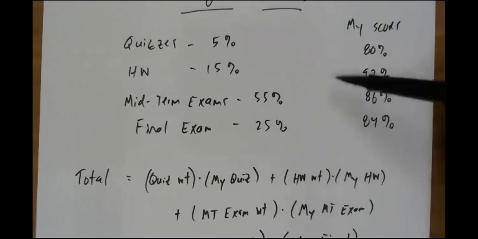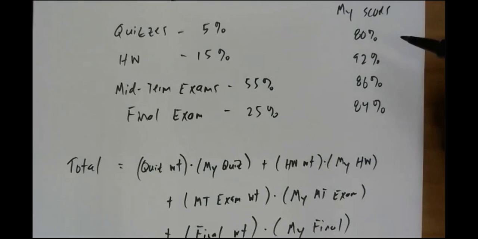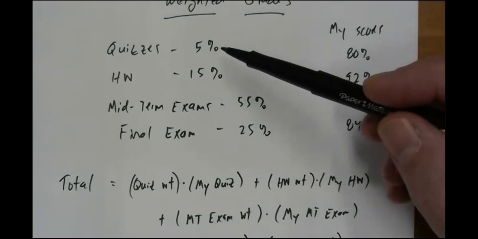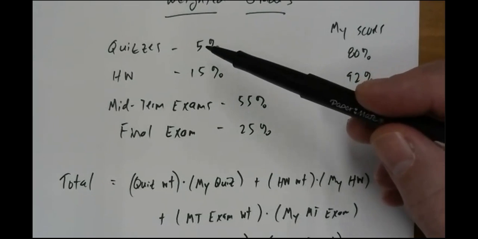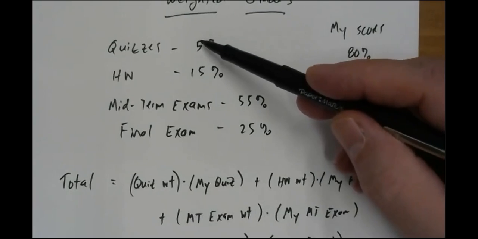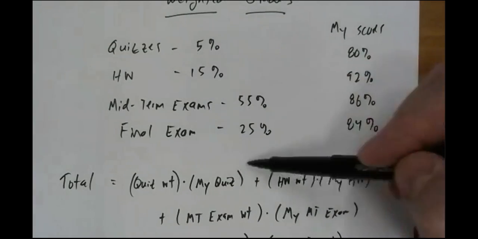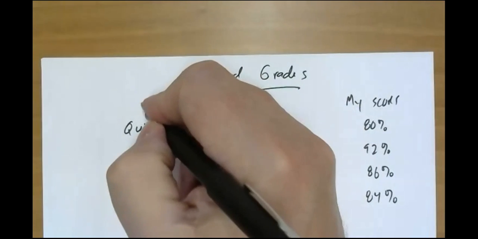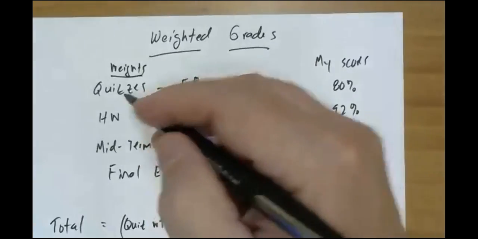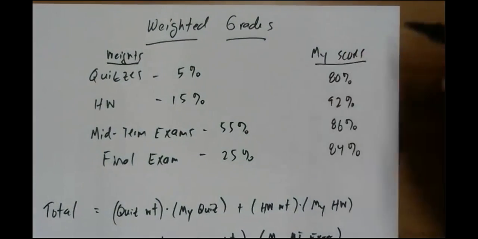So how do I plug in these numbers into here and what happens? Well, here's something that's very important. When you work with decimals, I don't have the time or want to take the time to go into detail, but oftentimes when you do calculations with percents, you don't actually enter the percent number. This might be a little confusing because what I'm going to do here, I'm going to take each of these percents for my weightings. I guess I can label this. These are the weights, and these are my scores.